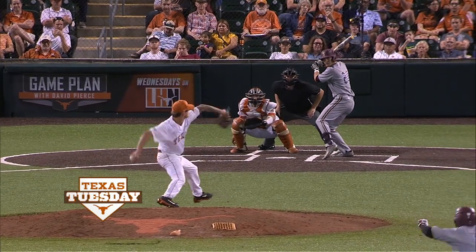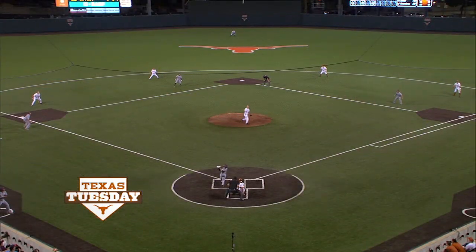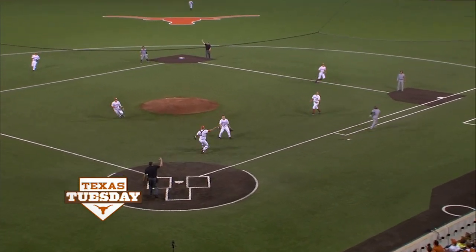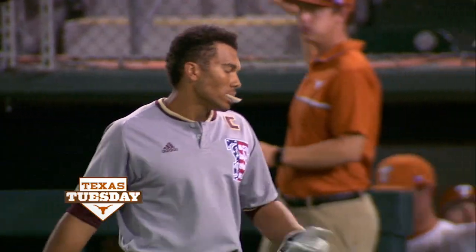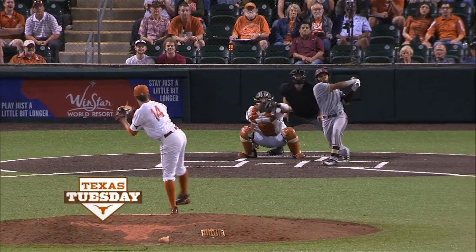They needed that insurance when they went to the top of the seventh. It's a two-nothing game, and again bases loaded, no outs — another misplayed bunt. Bobcats able to load them up, but Chase Hurick gets a strikeout. The infield fly for the second out, and a line drive right to Brett Boswell to leave the bases loaded again.